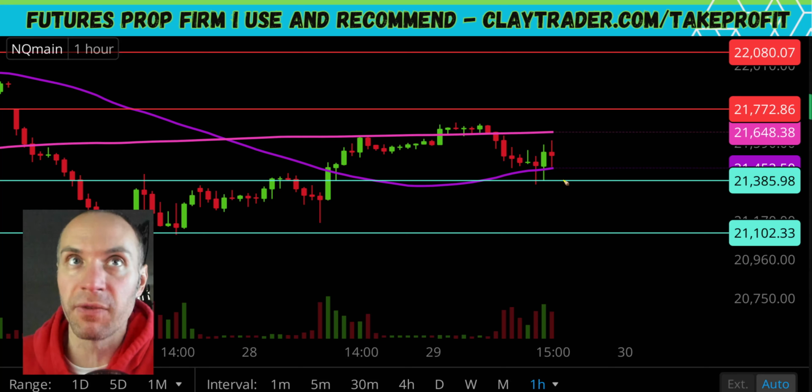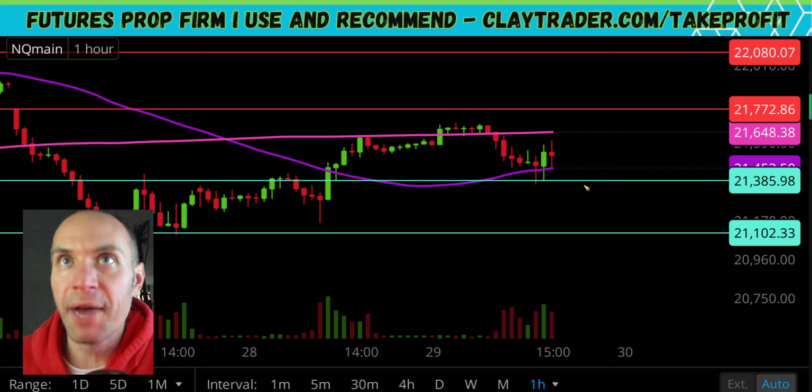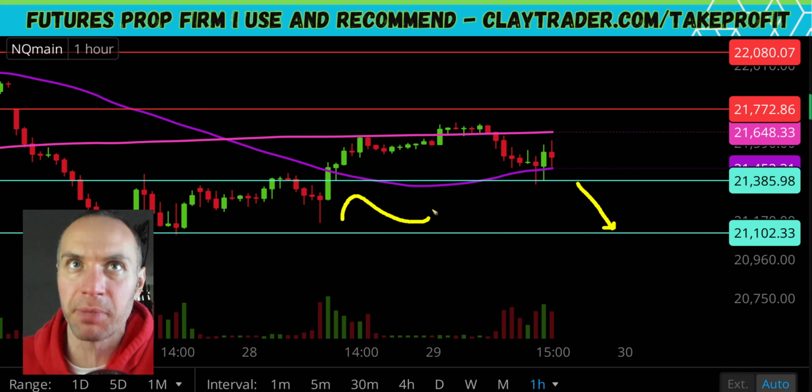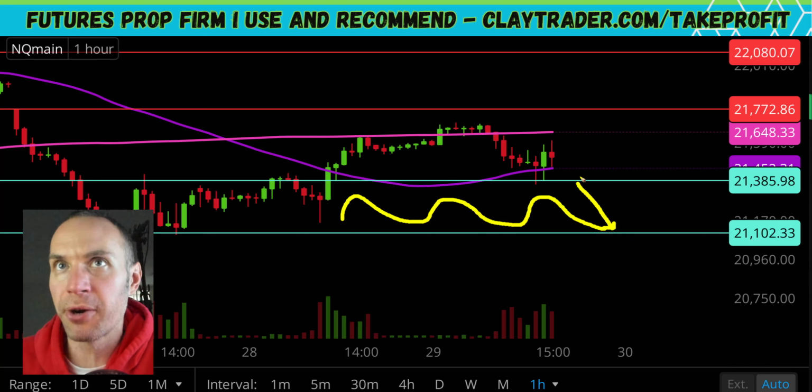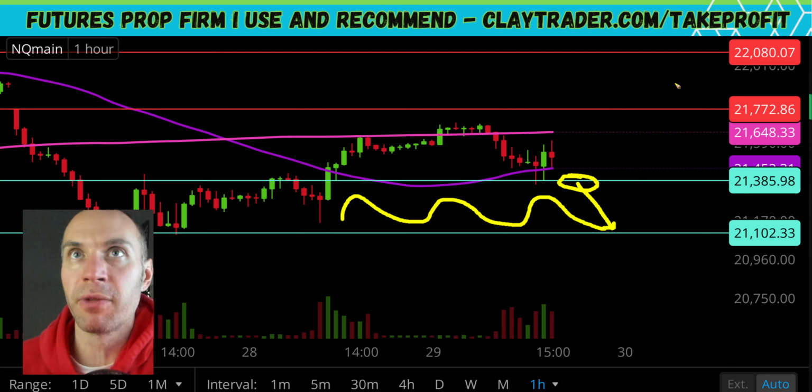Now, in the event this level is broken, no guarantees, but I think it's very valid, very rational that the price could head down there and retest the 100 mark right there. So 21,100 at that level. Again, no guarantees, but there is quite a bit of space that opens up here. So I could see the bears picking up some momentum if that level were to fail.